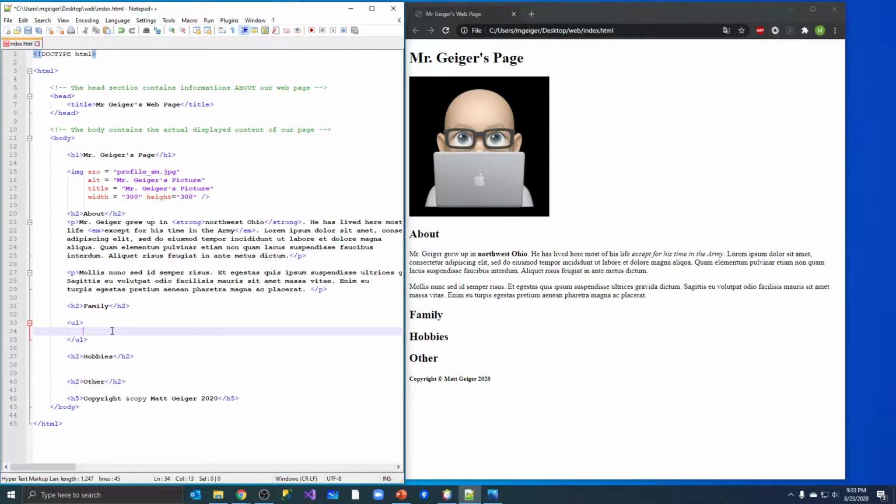A list contains items. So we're going to use a tag for a list item, LI, and then a closing tag /LI. And every item we want to have on our list will go in one of these list item tags.